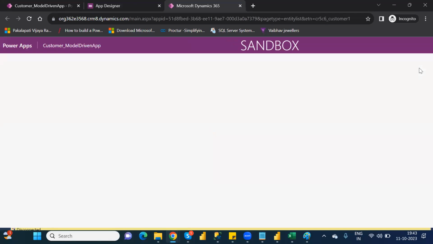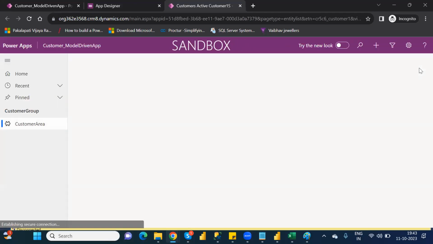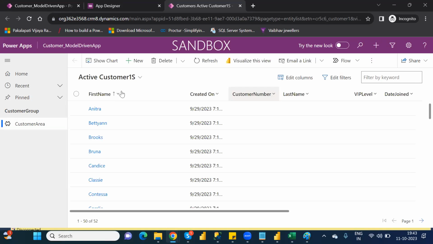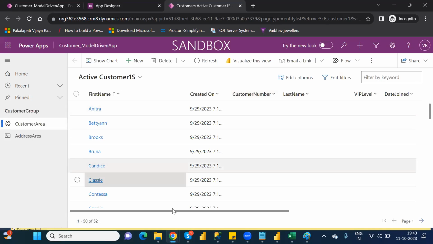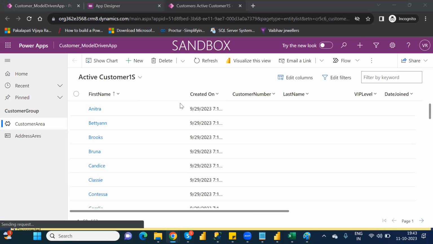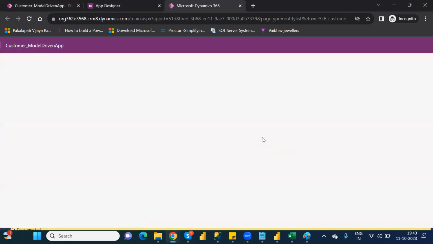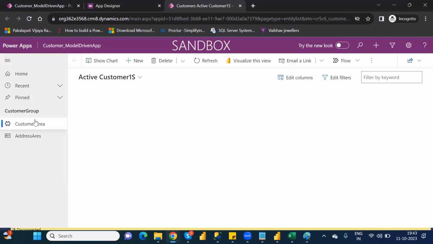In this app designer itself, you can play the app and you can see the model driven app here itself. Understand why it is not coming? One second. You need to refresh it. Yeah, now see customer area as well as address.